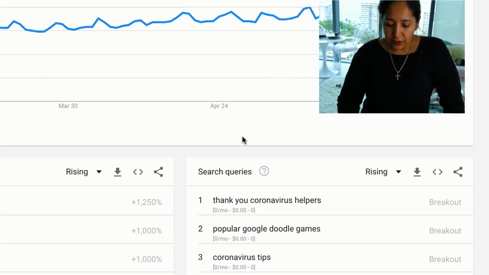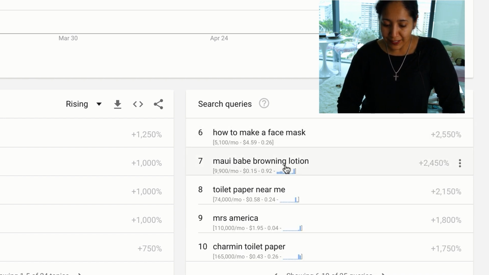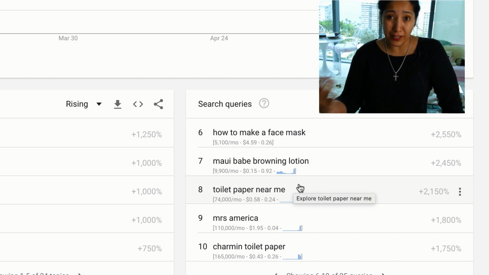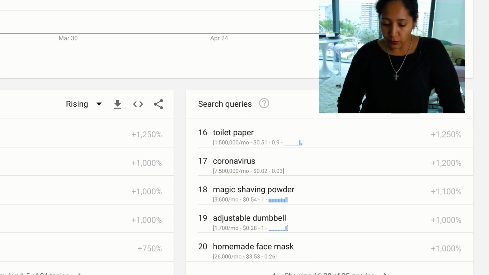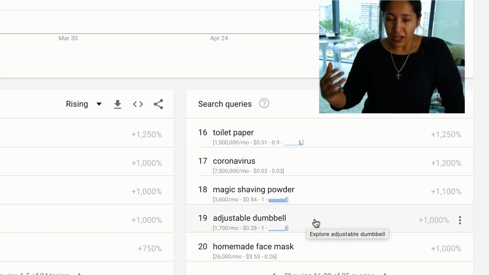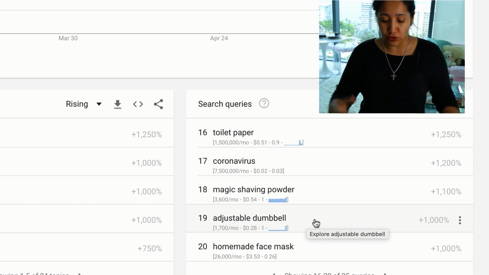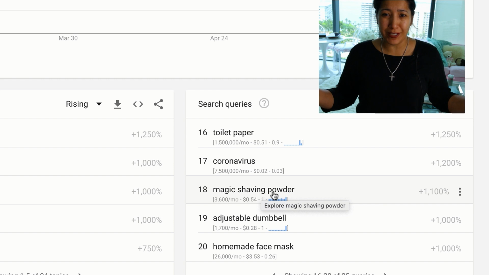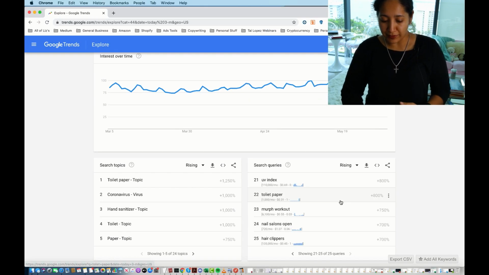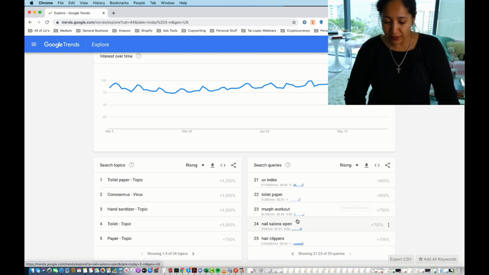Beauty and fitness. This will tell us physical products that actually sell. Here is how to make a face mask. So again, I've been talking about an ebook for this. I've seen a lot of people do the actual thing in general, but there's also one that I saw on here earlier that was dumbbells, adjustable dumbbells. Those are obviously going to be hot right now. And if you're an FBA seller, you can try and figure out how to jump into the actual dumbbell niche and make a ton of money with it. And then there's magic shaving powder, which I can't imagine what it is, because you just have to figure out how to capitalize on that fact, like hair removal, obviously. But I'm just joking with that. That's not the case. I don't actually know what magic shaving powder is. But the list continues to go on and on.